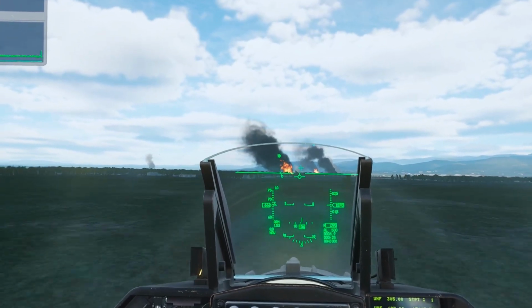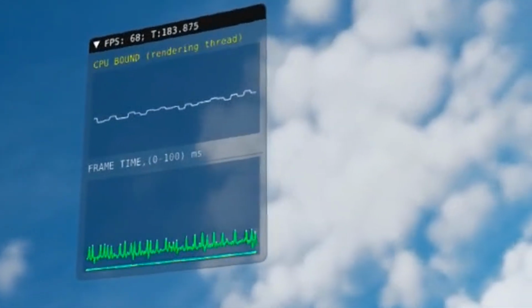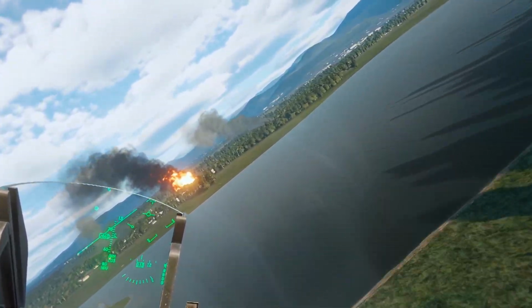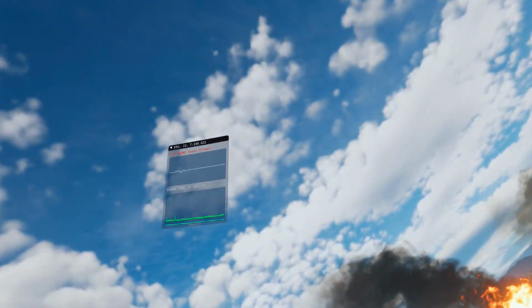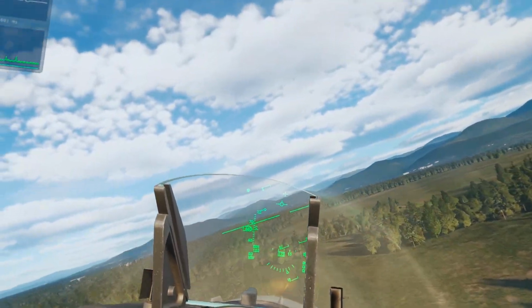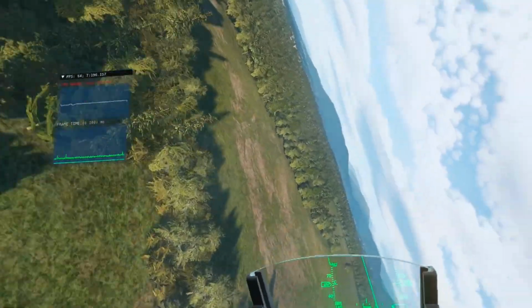You can see some frame time issues jumping in there, and you can see that there are a couple of drops down to the mid 60s, but in general, the frame rate is still super, super smooth. As we fly through, dropped to 68 frames a second there, but the overall smoothness is still impeccable. I'm not having any issues with this.